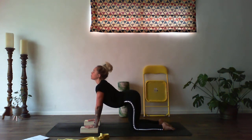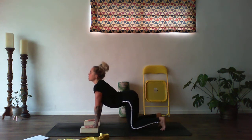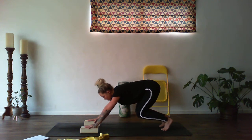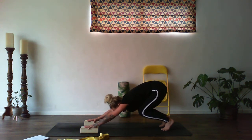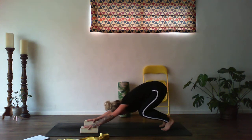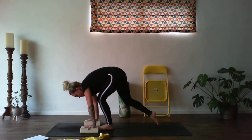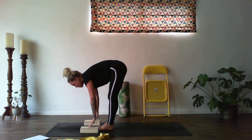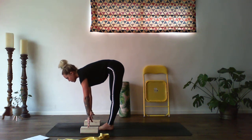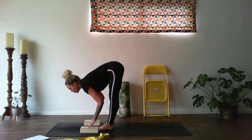Stay here. Start to tuck the toes under, such a nice stretch. And then start to press buttocks back towards the heels and lift the knees off the ground as you press into the blocks. We're strengthening knees, strengthening ankles. Lift your gaze, step left foot to the front, right foot meets the left, halfway lift, straighten the spine. You can place your fingertips on the blocks. Exhale, deep forward fold.